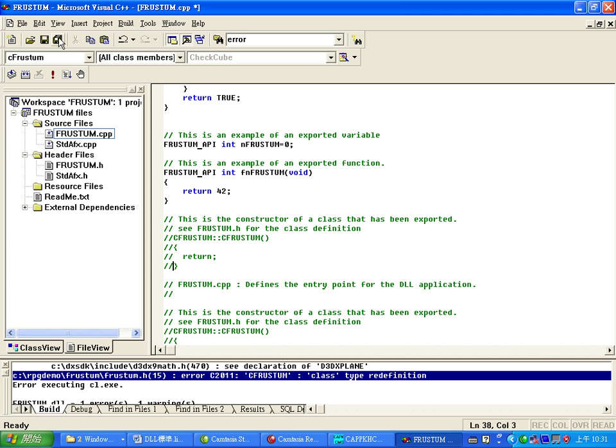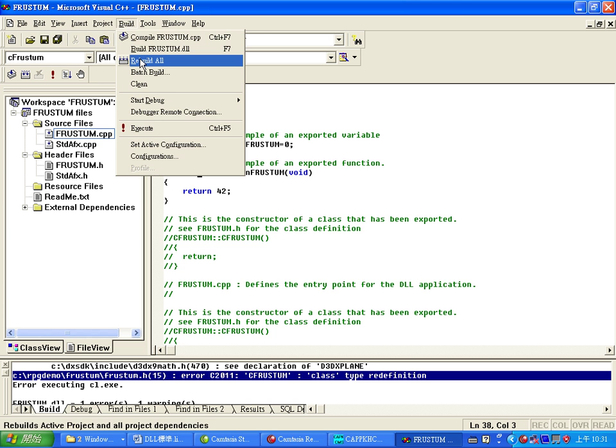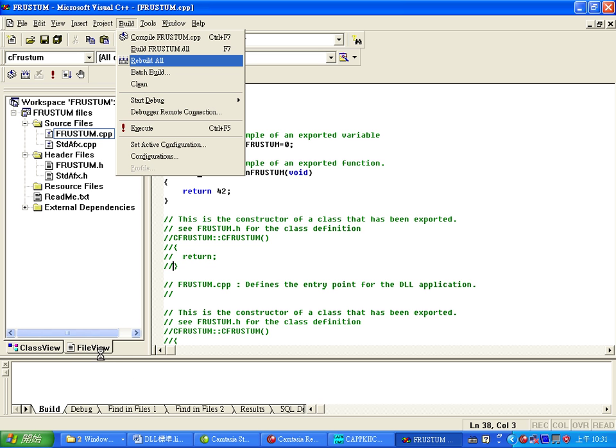After these two procedures finished, save all. And rebuild all to see if they're still with any errors or not.